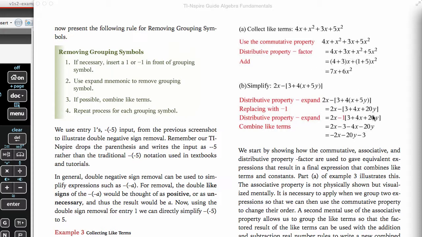Then, moving the like terms around, we combine the 2x and the -4x. We like to combine these by using money. So if we have $2 and a bill comes in for $4, we end up owing $2. And the other ones we put in order. So we write the -20y and write the constant last.